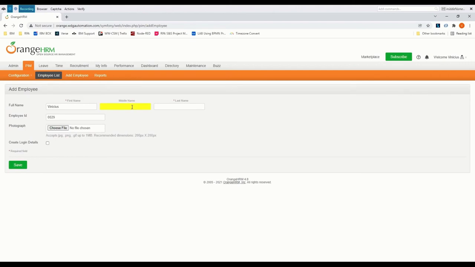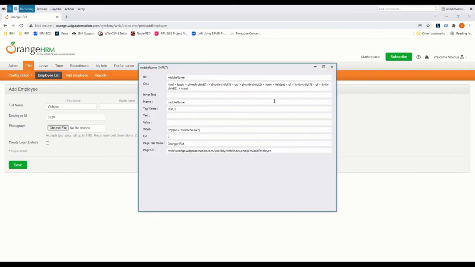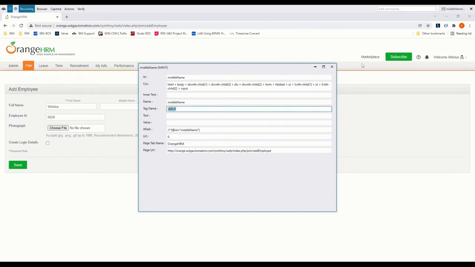And there you go. You can see that the element is highlighted in yellow, which means that the recorder has successfully mapped that element. And from here, it's exactly the same as using the Windows recorder, which is you basically come here and you choose one action to perform with that element. You can see the element is mapped, and you can see all the characteristics of that element, its ID, its CSS, its name, the tag name, the XPath, everything is here.